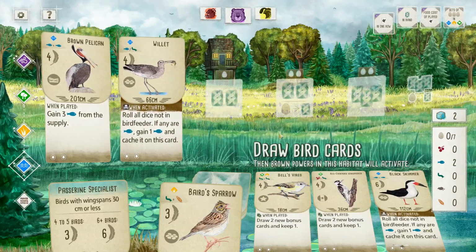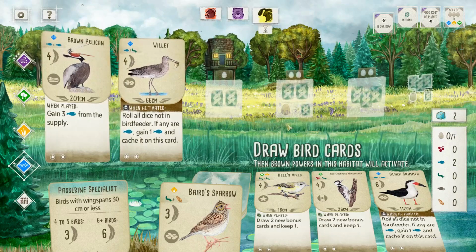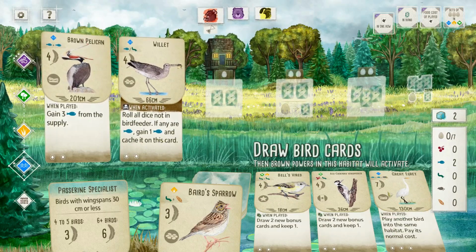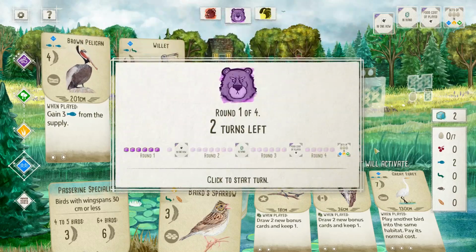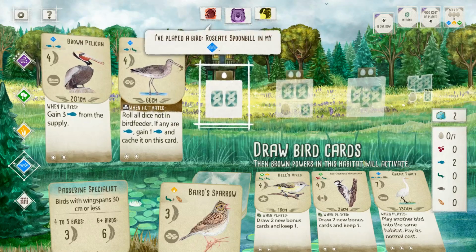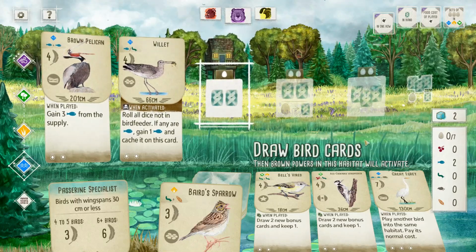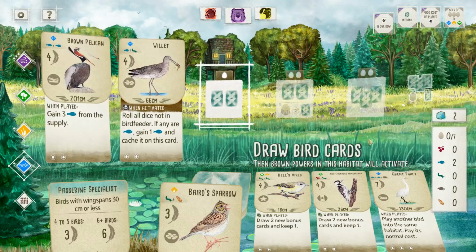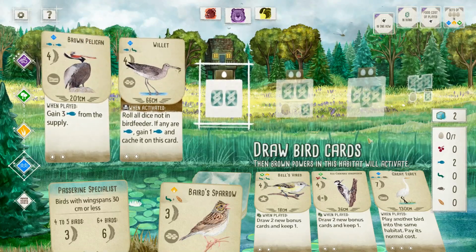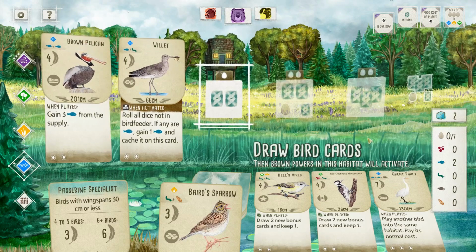Willet. Willets feed during the day and the night. And seriously, you took that? Come on! That's not even a high value bird! Dagnabbit. Well, I'm still going to go with my plan of taking a wetlands bird plus something else.